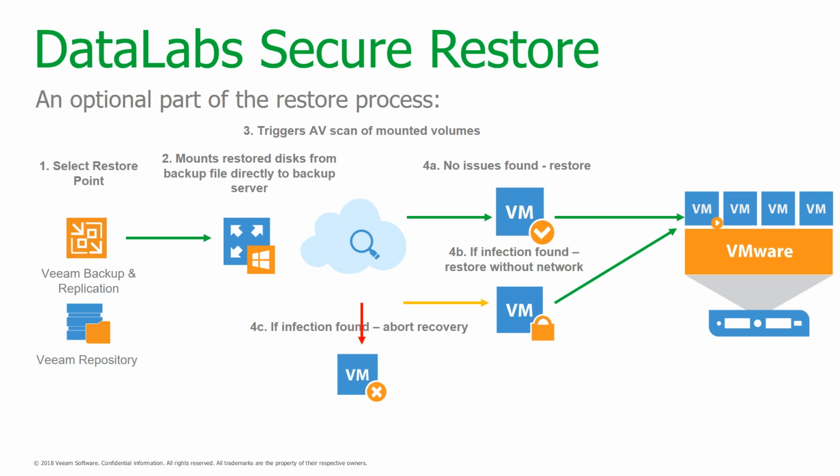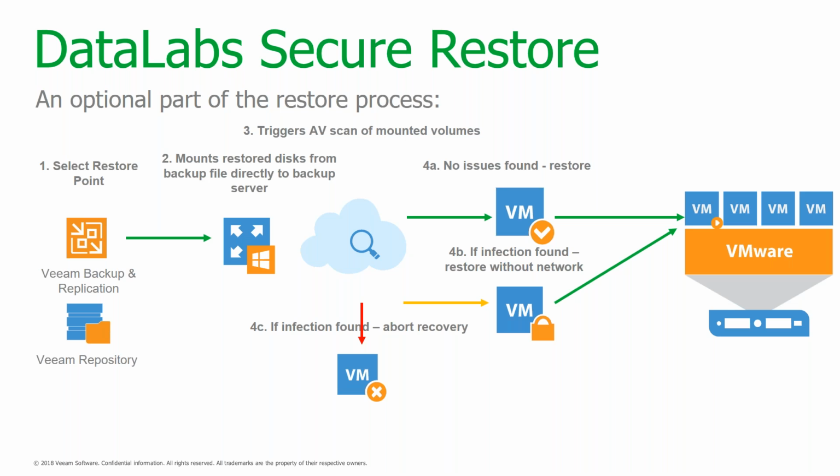If an infection is found, you can restore it without network so that you could either scan it or pick out files you need. So perhaps the files that you need aren't the ones that are infected. So you could go, in an isolated environment, and pull out just the individual files you need. Or if you want to be the safest, you can abort the restore altogether and say, you know what, it's not a viable restore, I can't pull it from here. So you have the ability to do that scan again prior to it hitting production, without relying on your production antivirus systems.